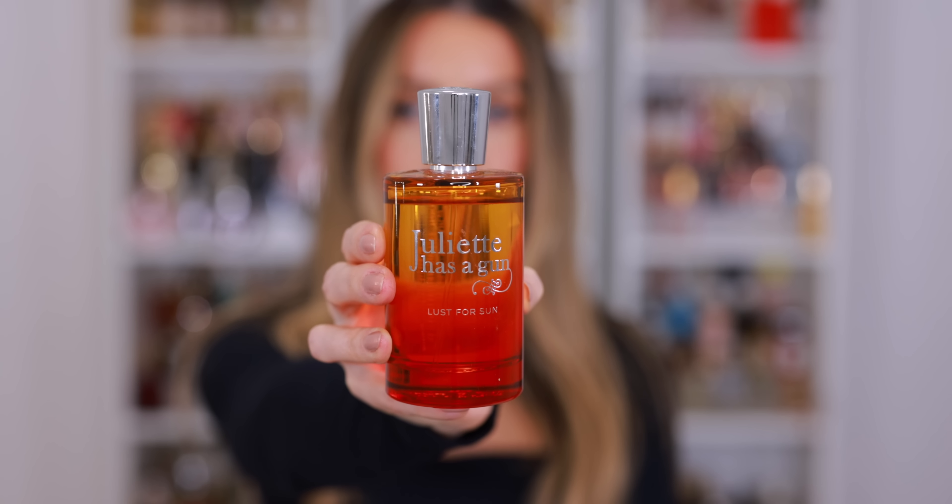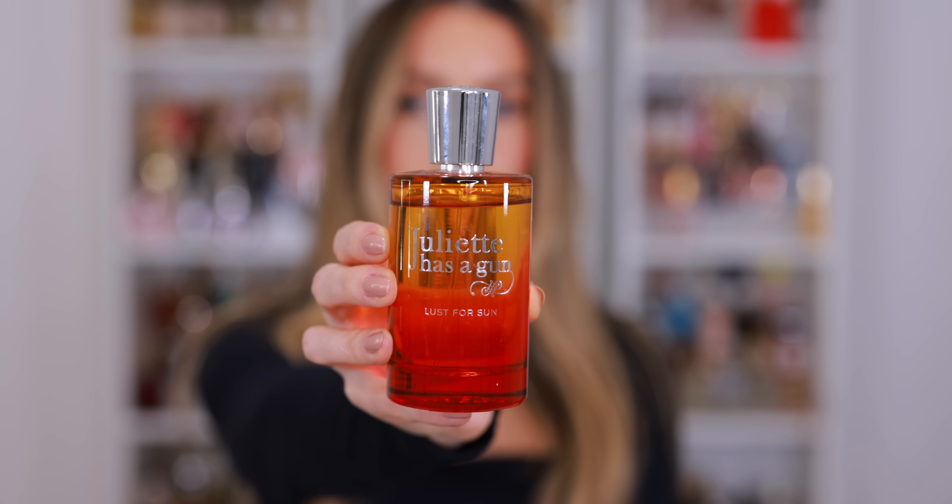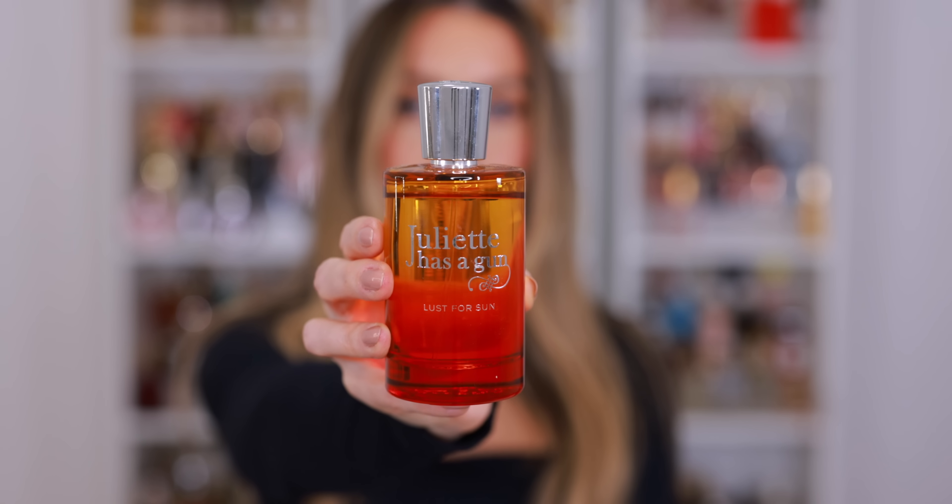Lust for Sun, on the other hand, is bursting with energy. It smells vibrant, like a ray of sunshine. This to me is a very realistic day at the beach — warm, tanned skin type of fragrance. I love that it's floral with coconut, but it doesn't smell like your typical summery coconut fragrance. It's very fresh, like a fresh coconut by the beach. Reminds me of vacation or just the perfect day in Miami.